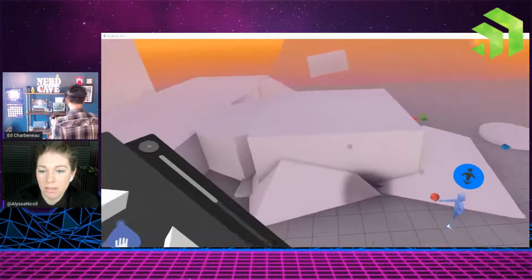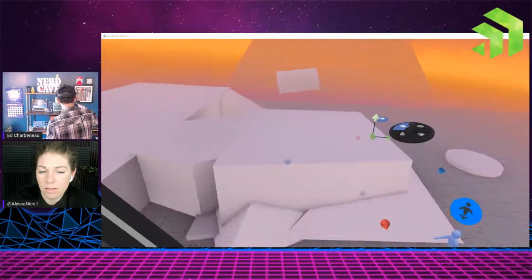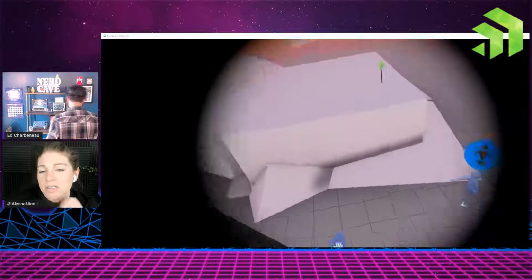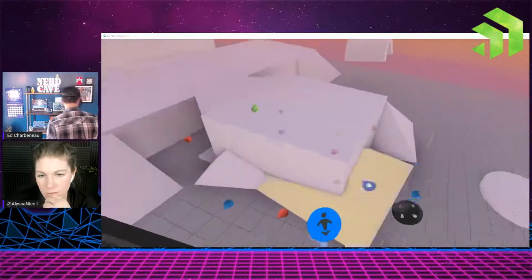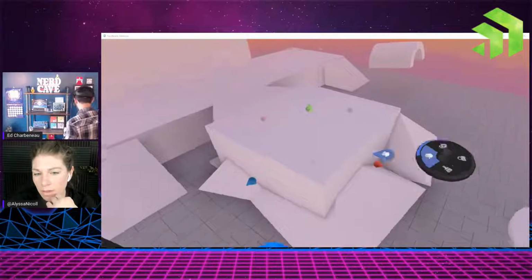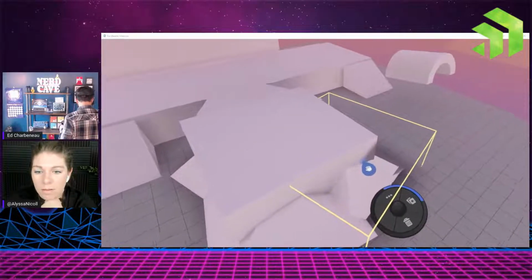So you can create little organic pieces that cover up your mistakes. Did you just make your box tall enough so that things aren't poking through? Is that what you did? Yeah, I shrunk these down. Oh, okay. Essentially the same thing you just said, but in reverse.